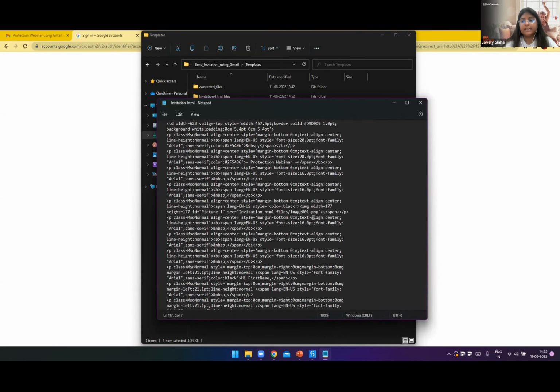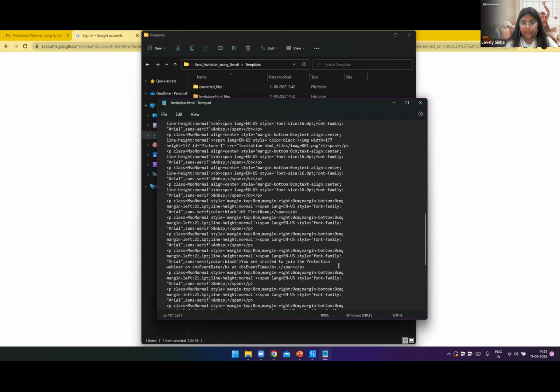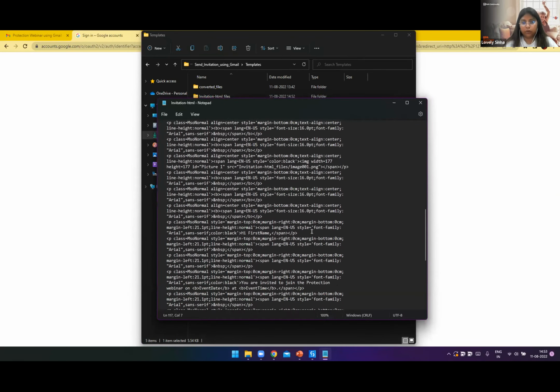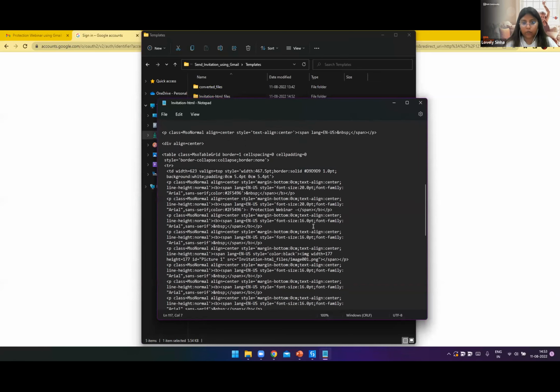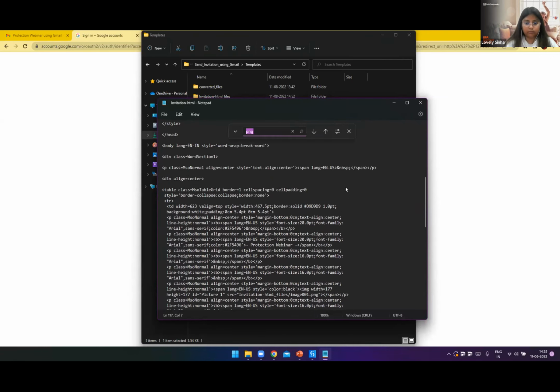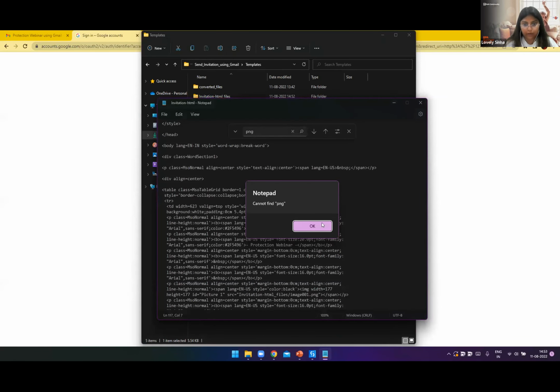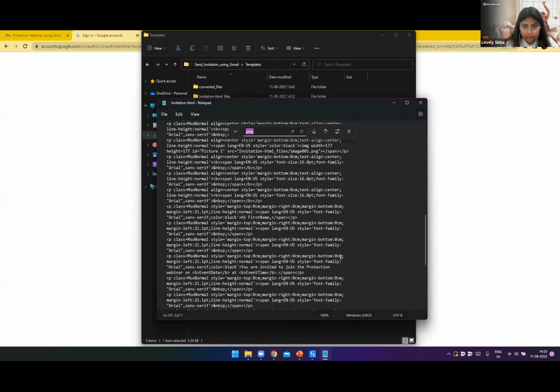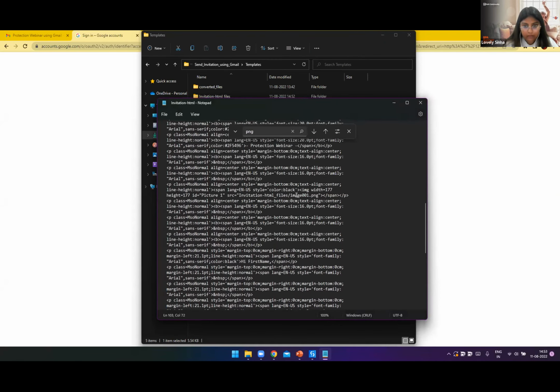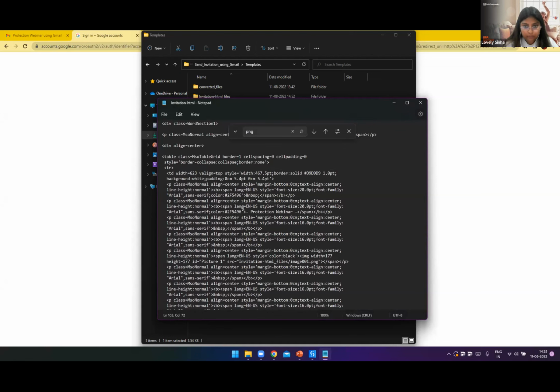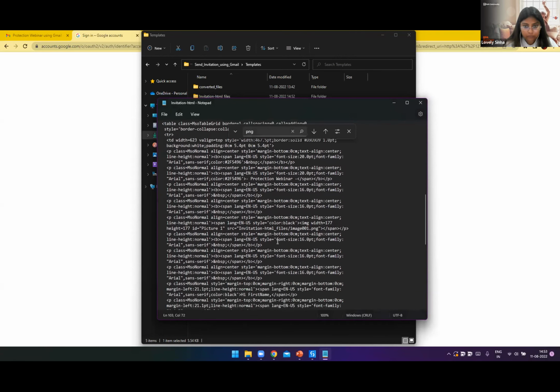We saw that there is an image in the body content also. So we will see whether the path of that particular image is correct or not. Here, if you see, it says invitation HTML files, this one.